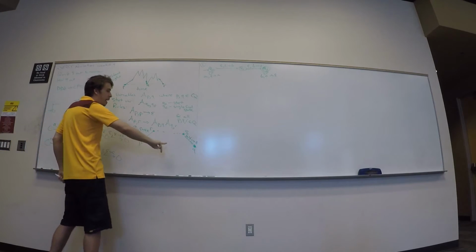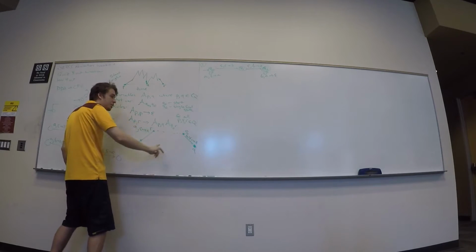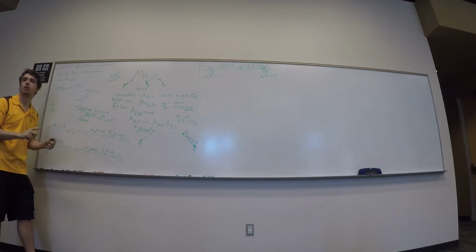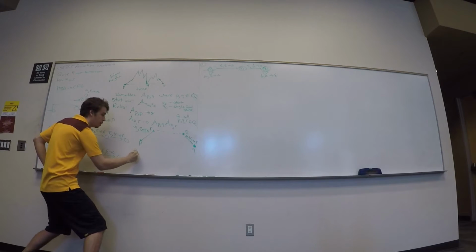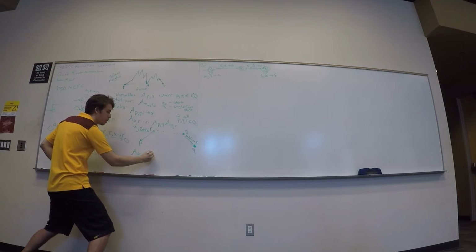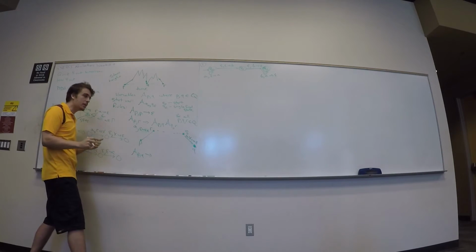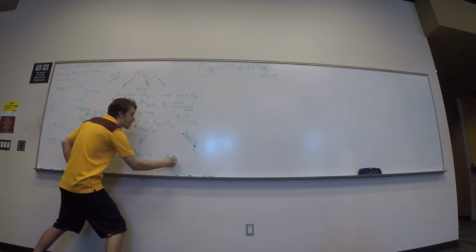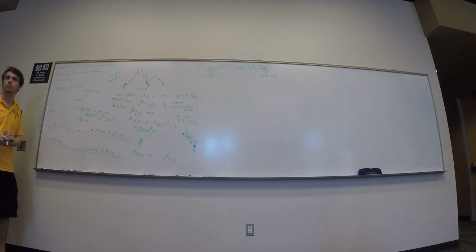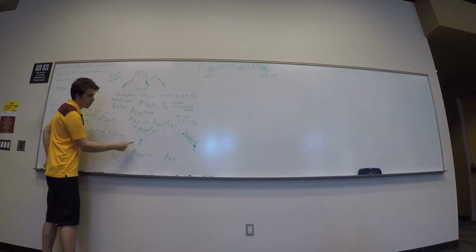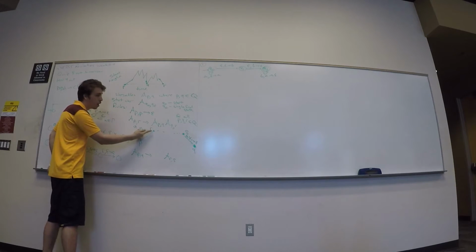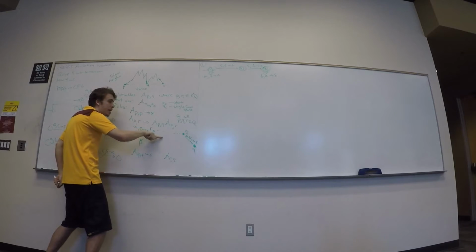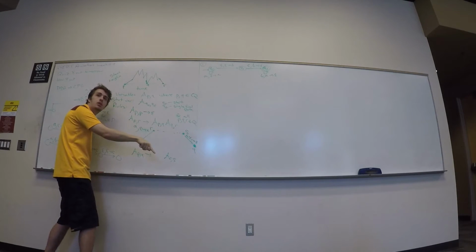If I somehow know what happens from R to S, do I know what happens to P and Q? Yeah, how are those related? Well, let's see. I want to figure out what PQ is. So A sub PQ, that's the guy I want to know. If I know A RS, do I know A PQ? Well, let's see. How do I get from P to Q? Well, one way is to go from P to R. Any string that R can make go into S, then go from S to Q.